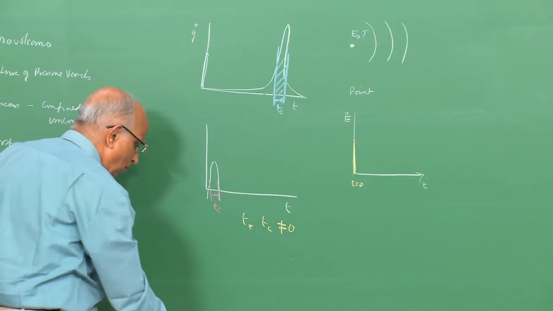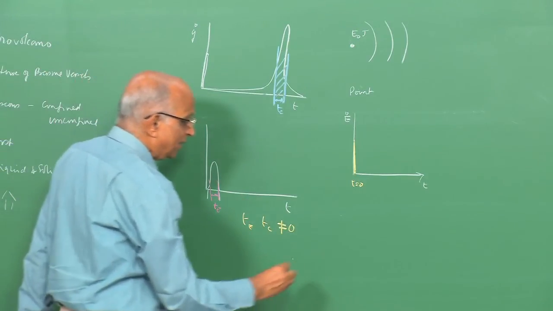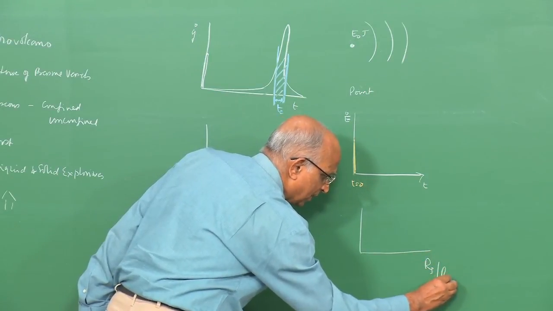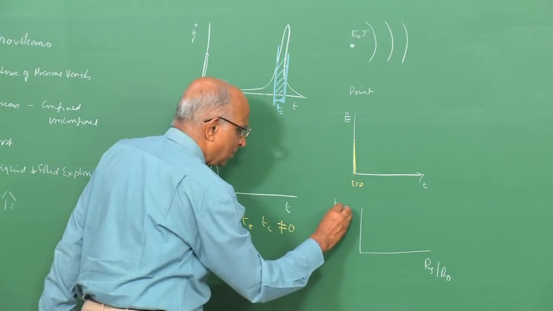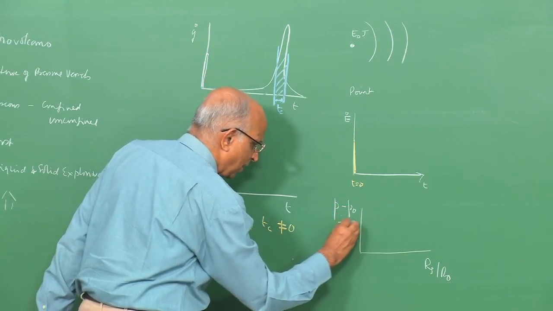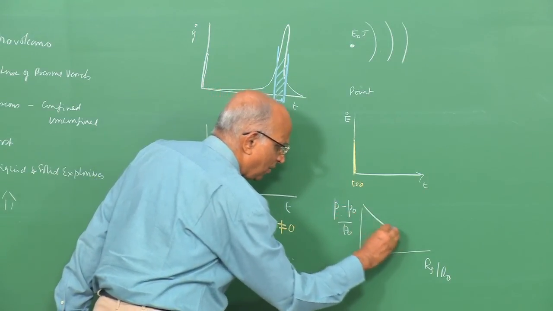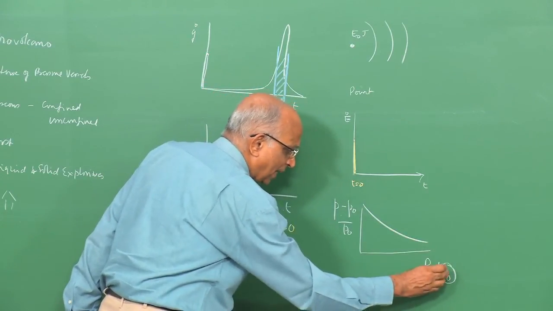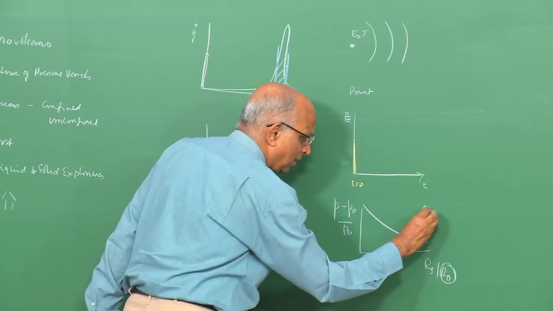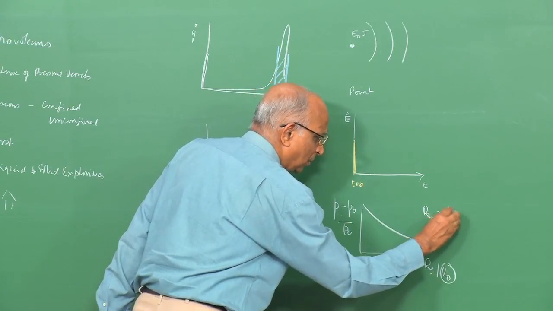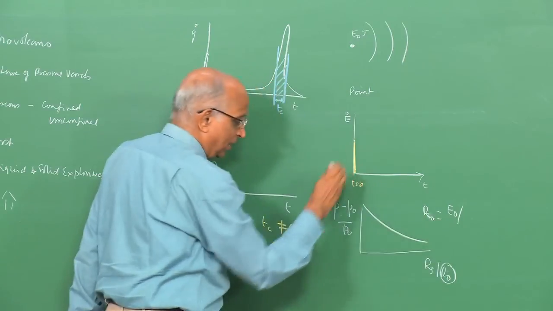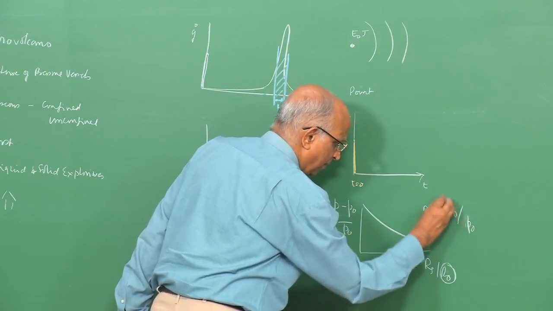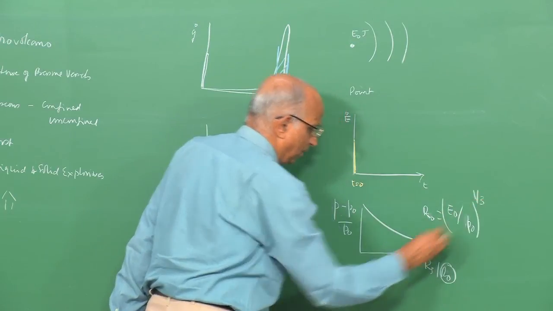And what did we do to calculate all this? We said, well, we had the plot of Rs divided by the explosion length, and we had something like overpressure (P minus P naught) divided by P naught. We had a curve like this. Well, this curve was for the particular case when the explosion length R naught was equal to the energy released spontaneously at time t equal to 0 divided by ambient pressure, to the power 1 by 3.